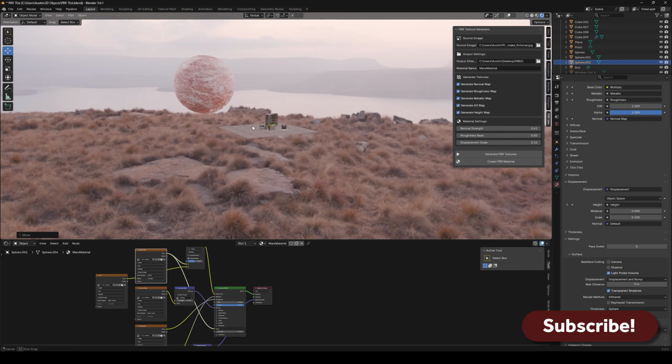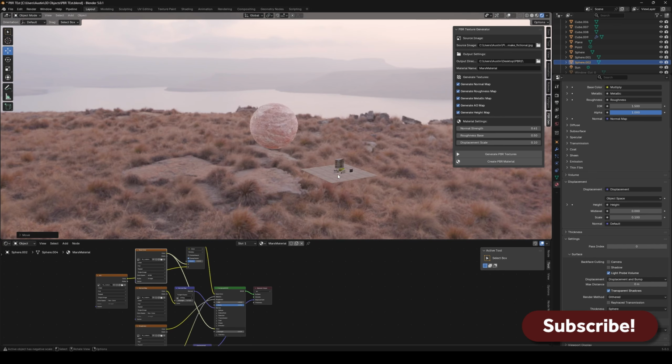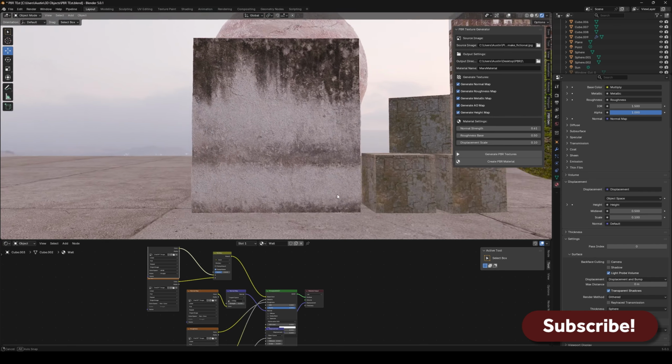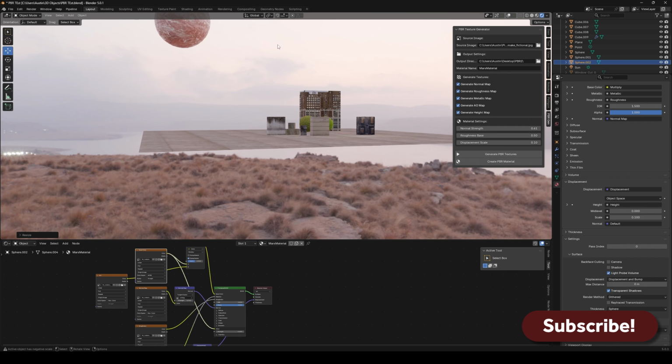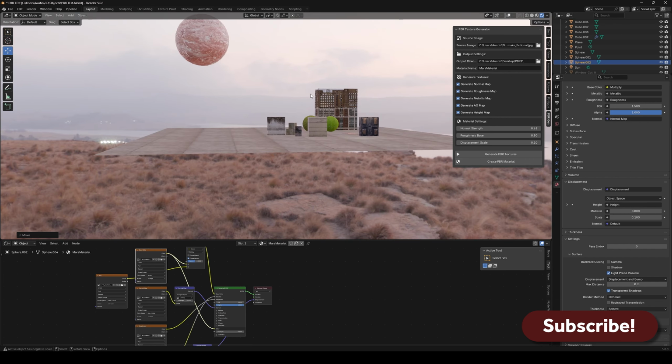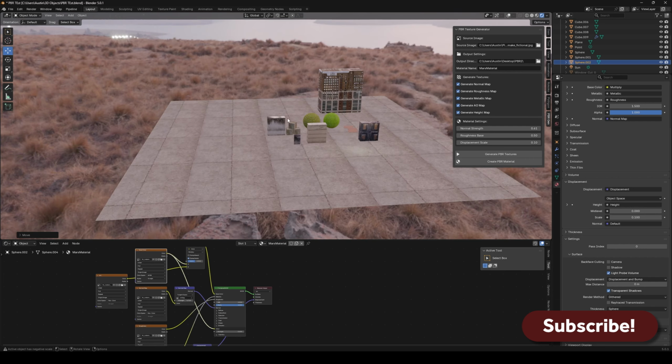That's pretty cool. Nice. All right, so now you've got a quick PBR planet texture.